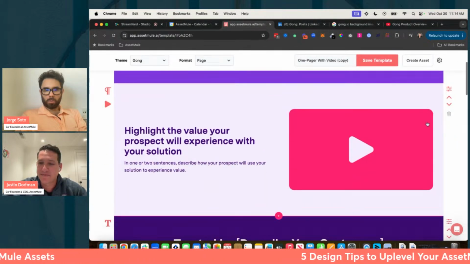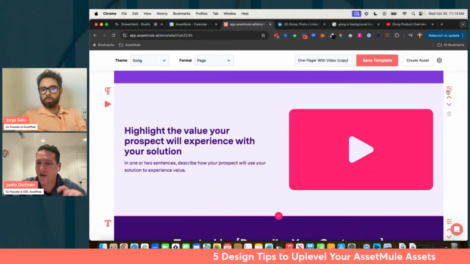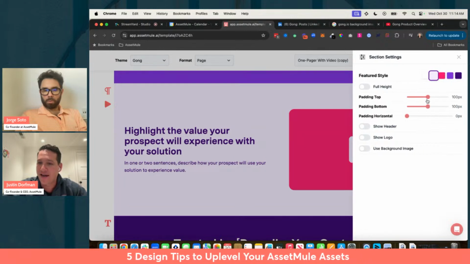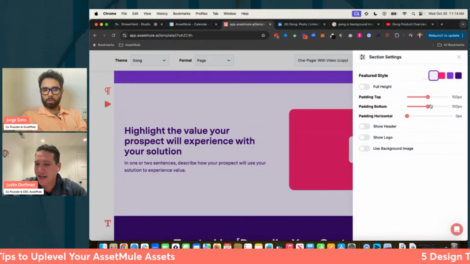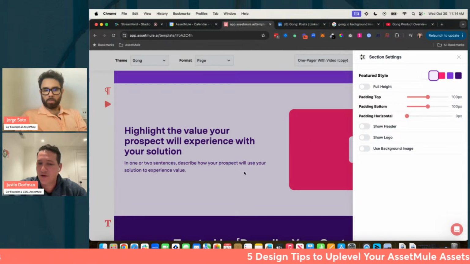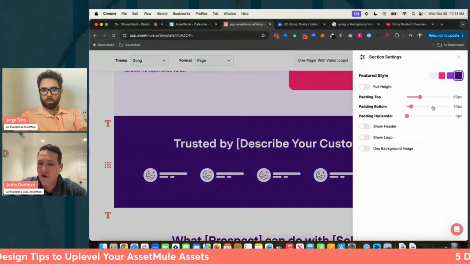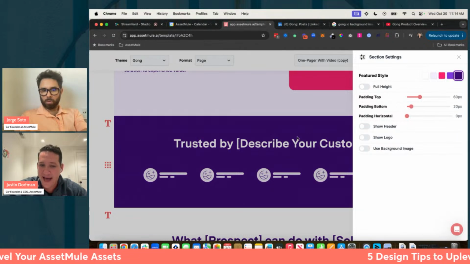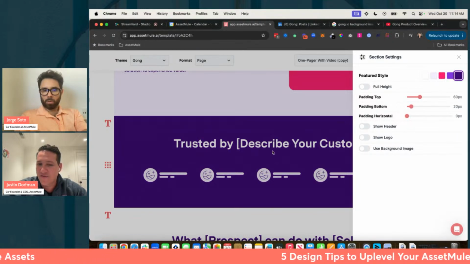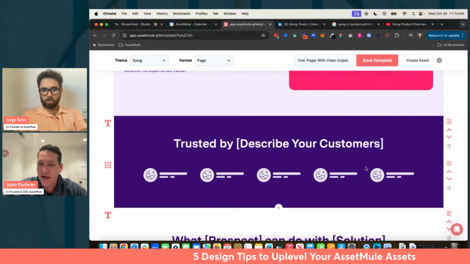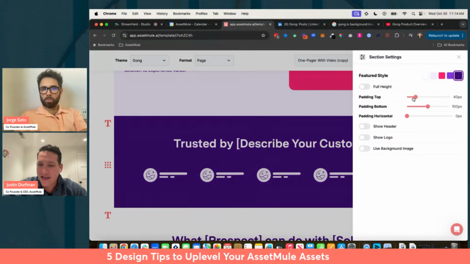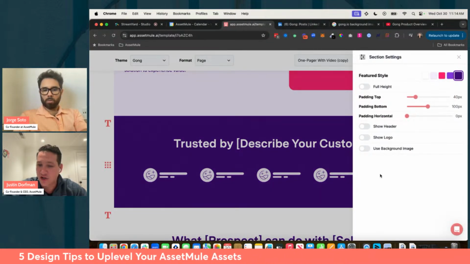In fact, you'll see with these base templates that I've created here that you're pulling from the library, I've done that, right? By default, it's usually 60 top padding, 60 bottom padding. I've given it a little bit more space with this setup where we've got the value statement or the paragraph component and the video component where I've made it 100. When we're using two sections here, I've decreased the bottom padding, so it makes this title closer to the logos, right? You'll see I've done 40 padding here and then 100 at the bottom.